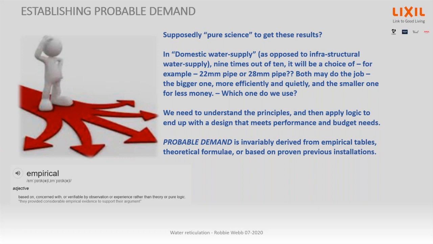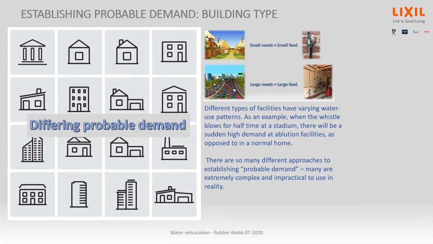There are a number of different ways to get to that. None of them are pure science. They're all empirical, which means it's like a hypothesis. It's based on some research and some theories. They might have logged some data over time, as in the FLUSHMASTER tables, and that goes back to your source of establishing the probable demand. So this is not as pure and accurate as the previous exercise we did, but it's much more practical in plumbing terms, and most certainly when you use them, you'll get a design that works.